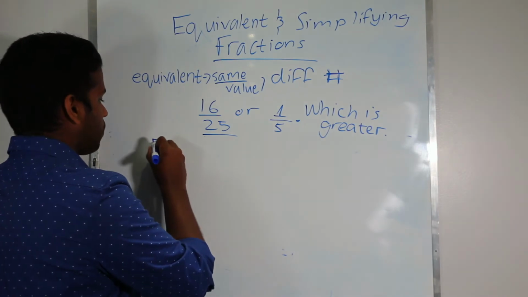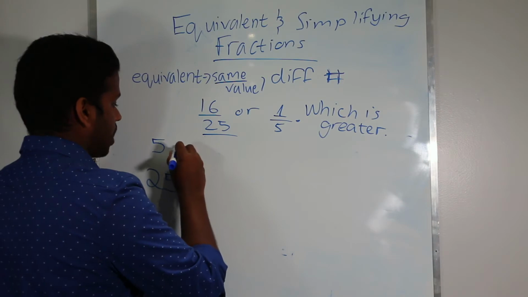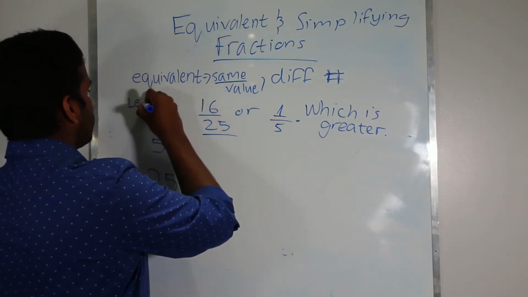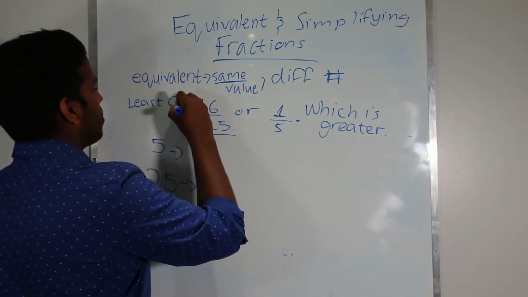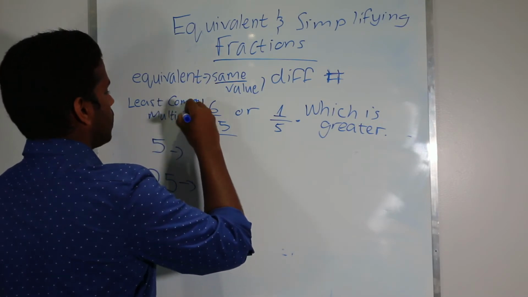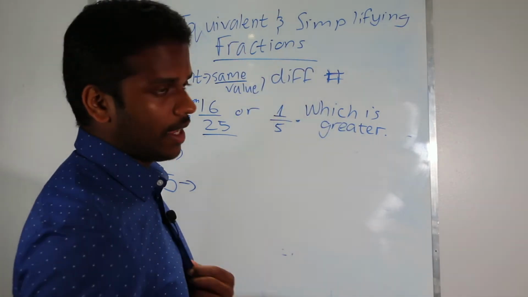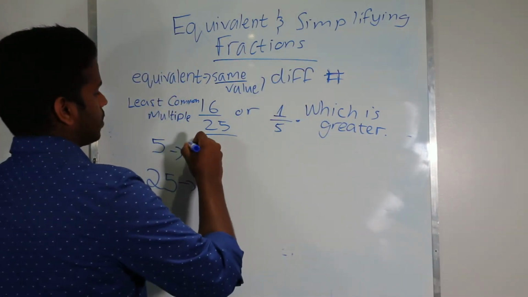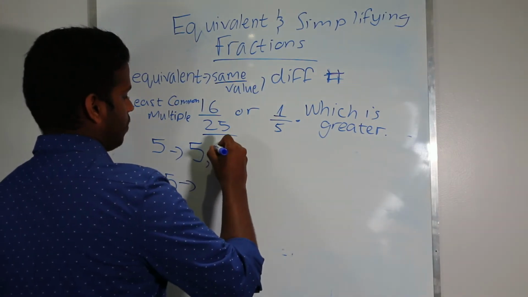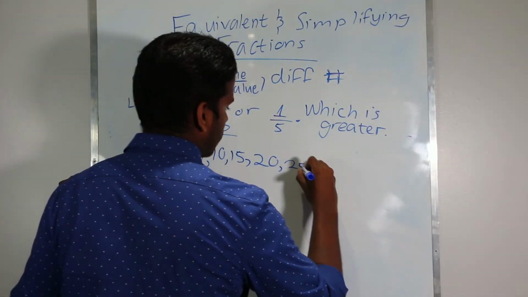So we're going to do what we did for our factors. We write our denominators here. In this case, we're trying to find the least or the lowest common multiple that would work for both 25 and 5. Remember, if you didn't watch my multiples video, please check it. It's also in the description below. So I'm going to write all the multiples of 5: 5, 10. I'm not going to write all of them because I'm pretty sure you would already know. I'm just going to write some of them.